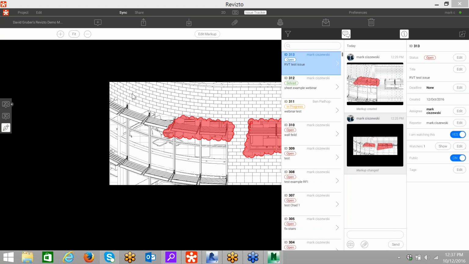Excellent question. Russell Strange from AECOM asks, is there a way to add images to an existing markup? So yes, the answer is yes, and we'll show you that real quick.